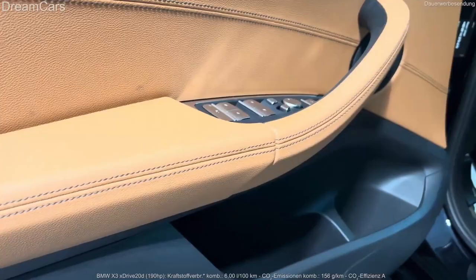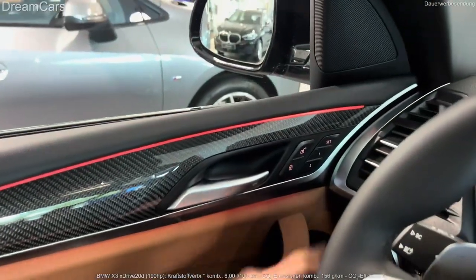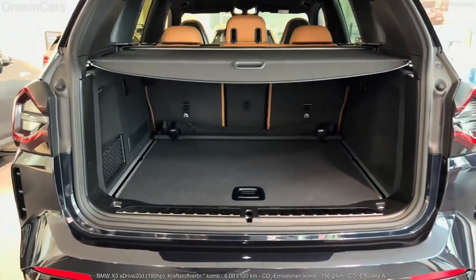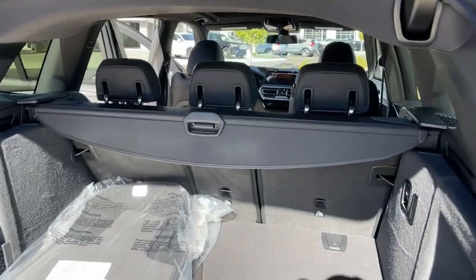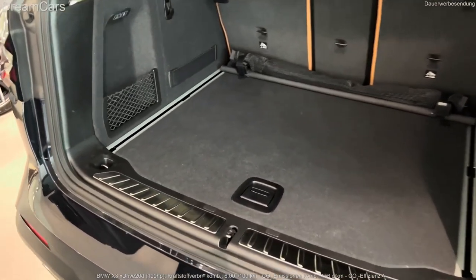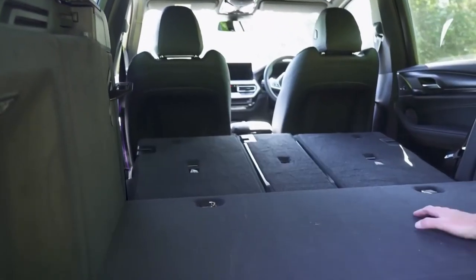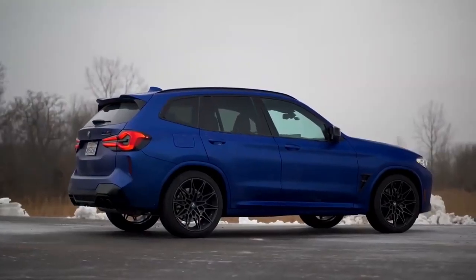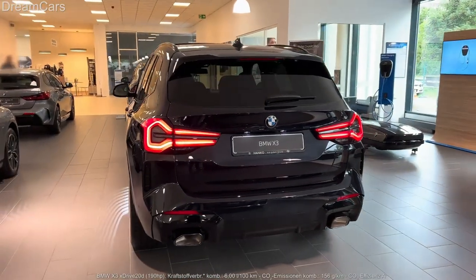The nickel finish metal trim is like jewelry for your car. For cargo, seven carry-on suitcases fit behind the second row, and folding those rear seats down gives you room for a whopping 20 suitcases. If you're all about cargo space though, you might want to peek at the Cadillac XT5 — that one's a real heavyweight champ.